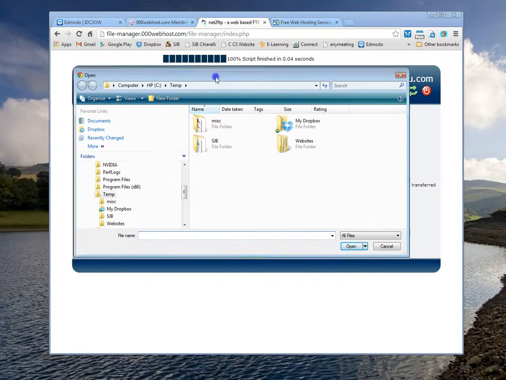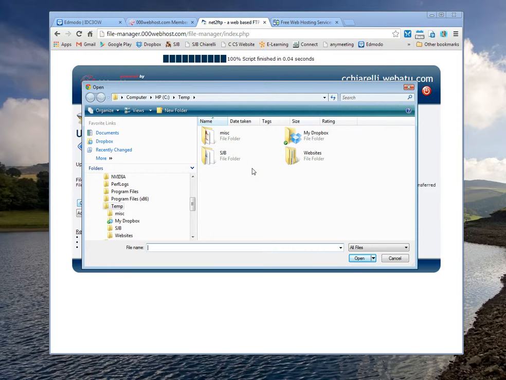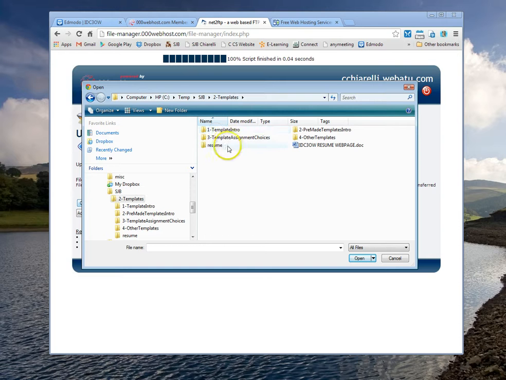All right, and you go to your computer hard drive. It would be W at school, or if you did this at home, it would be on your C drive. I've got it here in my computer at home, so I'm going to go into here, SJB, and I'm going to go into templates, and there's my project right there, resume. Okay, so let's pretend that was yours, right? So let's go inside of there. And remember, it has all these things, like those are all the parts of my website. Now, yours isn't going to say this. I took the lazy way out and I didn't redo a resume site. I just took the actual one of the templates. And let's pretend it was done, though.